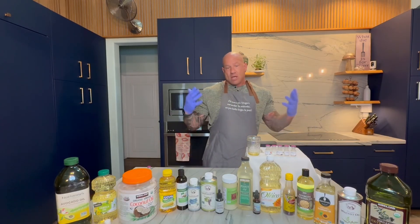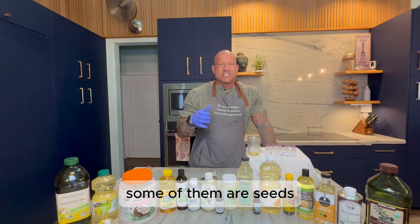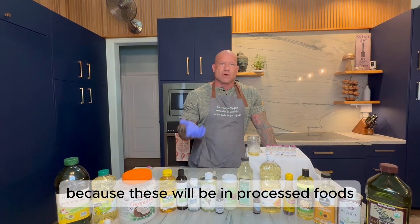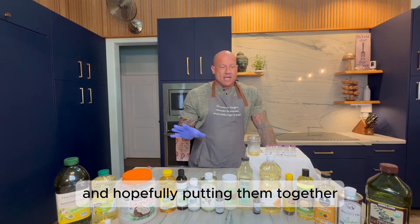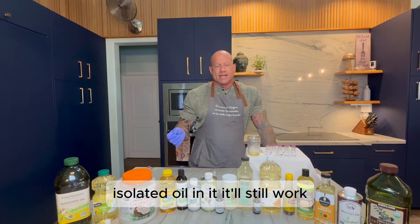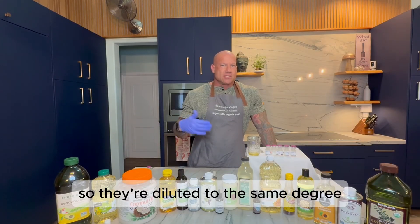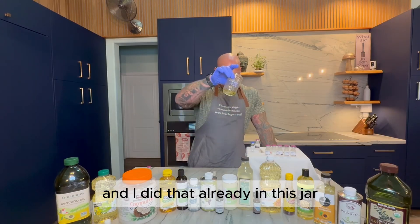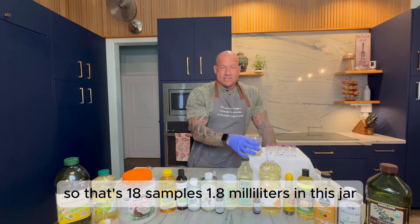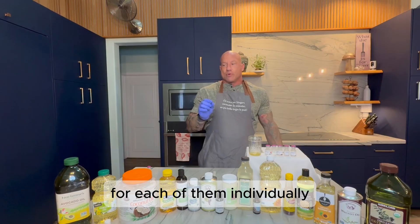We're going to demonstrate how to do this. We have 18 different oils we decided to include in the mixture — some of them are seeds, some of them are nuts, and there's avocado, which is neither, but we're going to call it cooking oils because these will be in processed foods or you might use them directly. Hopefully putting them together, the cross-reactivity will give us a broader effect. We want to take the same volume of each so they're diluted to the same degree. I took a tenth of an mL of each one, so that's 18 samples — 1.8 mL in this jar.